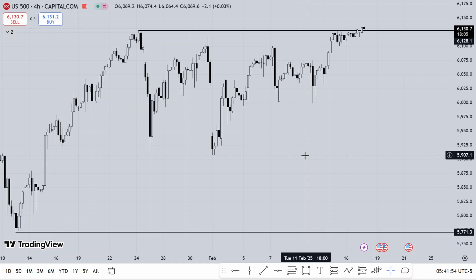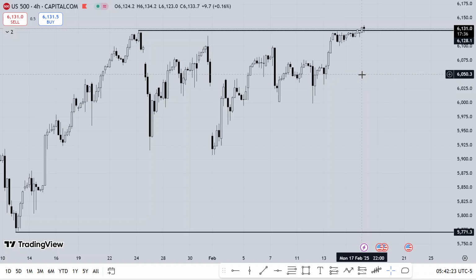So we're waiting for an expansion in the indices market to expand in a one-sided direction in price. That way we can then seek to capitalize on the trend that is about to form, because we already have our liquidity pools indicated. These relative equal lows, and also these relative equal lows. These liquidity pools act like a magnet trying to draw price to itself. So that's that for the narrative.